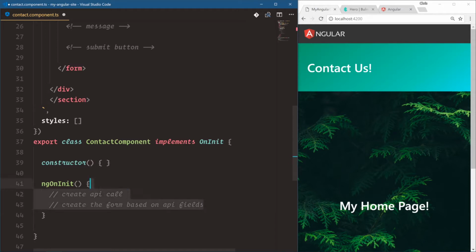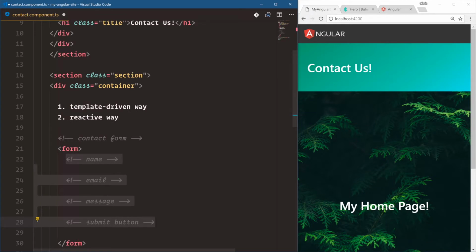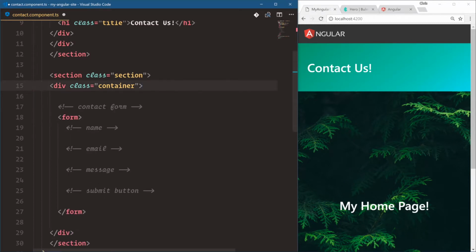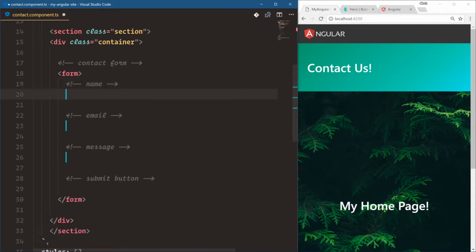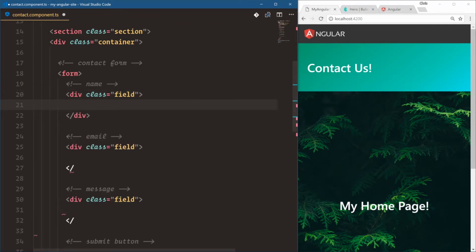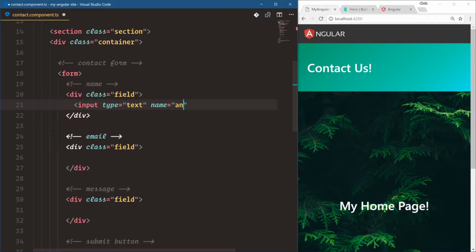Since we don't have anything that complex, we just have a couple input fields and a submit button, we're going to do things the template-driven way where you build out your form inside of your template. And this is very similar to the AngularJS, Angular 1.x way, if you're used to that. So we'll do that. And to get a little bit of spacing with a Bulma class, we're going to say div class field. And then in here, we're going to say input type is text, name is name, class is input, and that's a Bulma class to get a little bit of styling there.